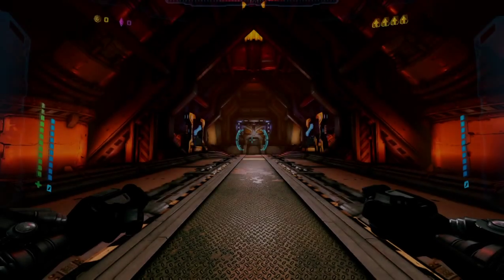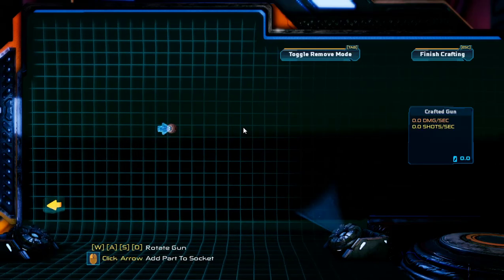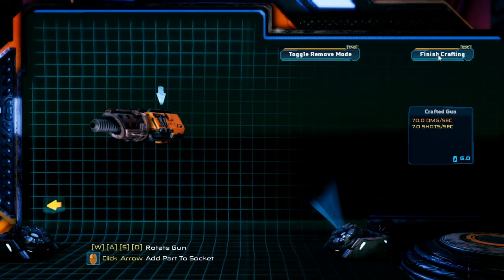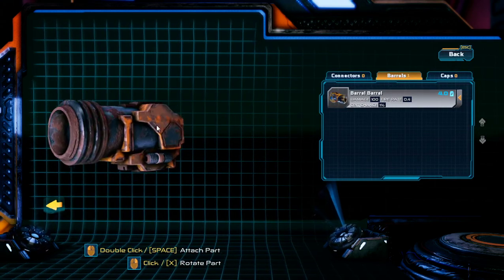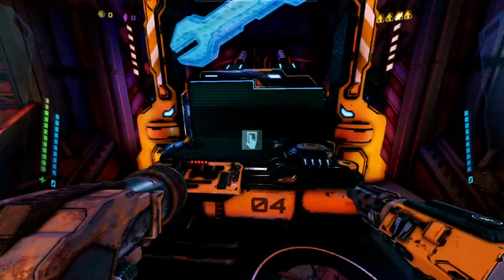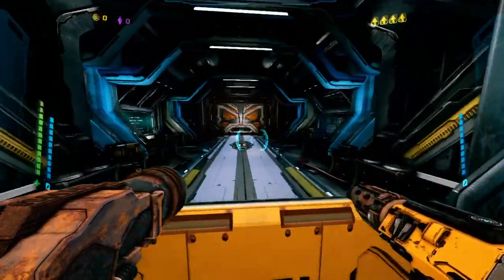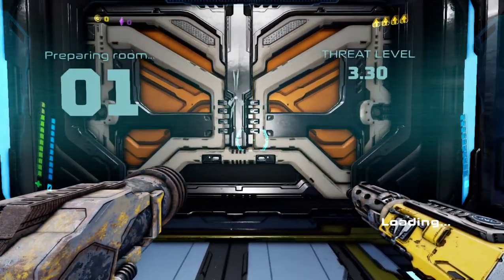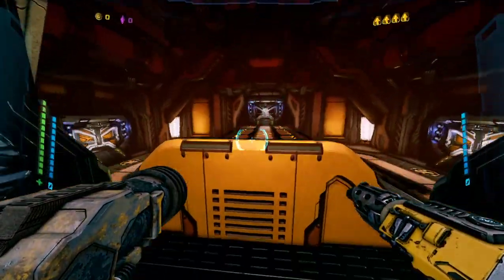Get some XP. Gonna be lava, probably. There's lava in this room. Just crafting, and give me a barrel. I love the barrel. Need something to reduce pushback and I'm good. Oh, it's 3.0. Alright, cool. Well, 3.3. Let's go. Open! Says me.